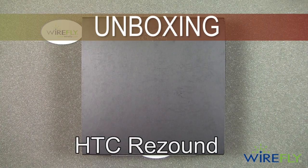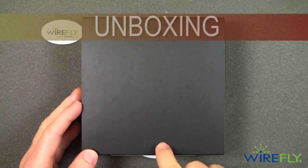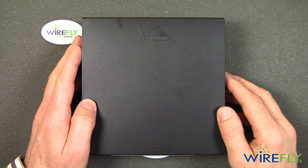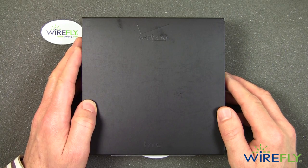Well, hi there everyone. This is Bob Kovacs here at Wirefly with this obscure black box that says Verizon and HTC on it. Inside this obscure black box is the HTC Rezound. This is a very exciting phone for at least a couple of different reasons.